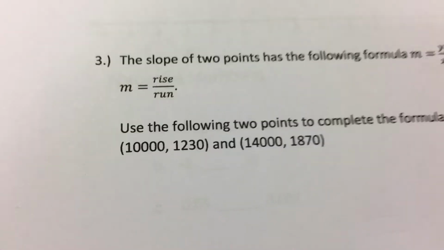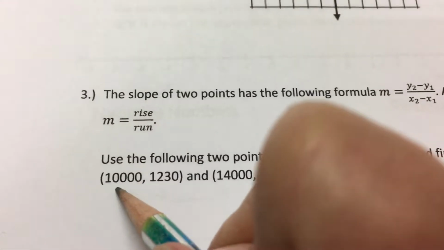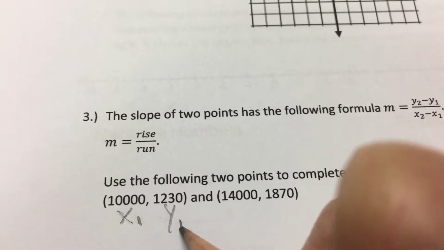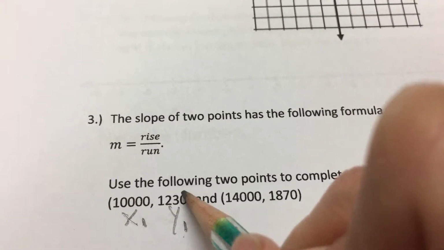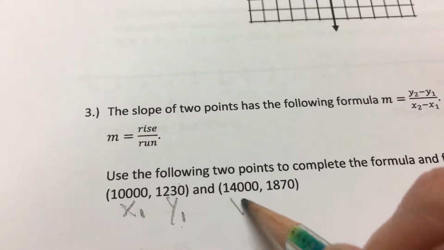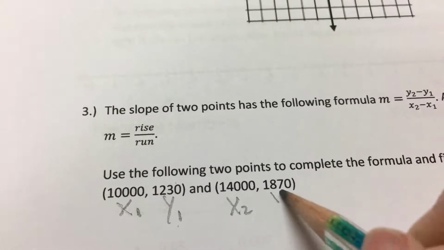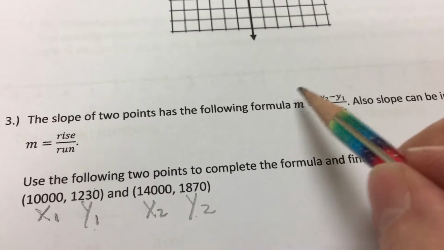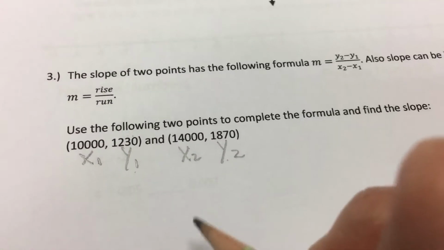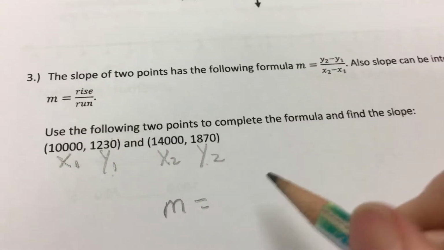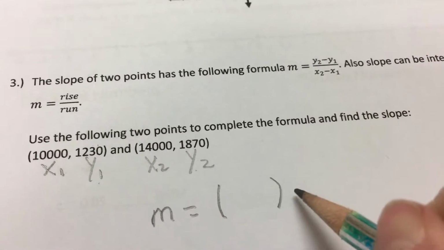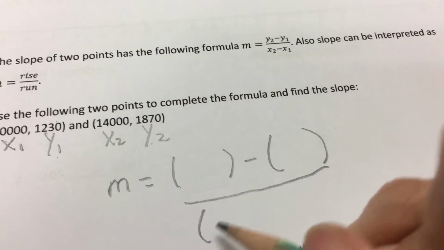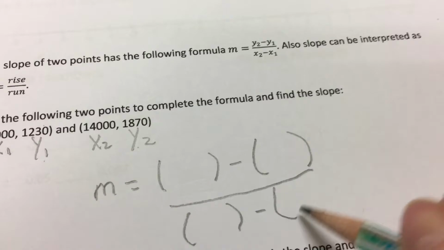When you do this, what you want to do is take each point and label it. So this number is x1, this is y1, because this is the x in my first point and the y in my first point. This is x2, and this is y2. This is the x in the second point, y in the second point. You're going to fill in this equation. Now, when I write this equation, I use parentheses. That's what you want to do first. You put these parentheses, and then you fill in the values and work it. So that's how I always do this.